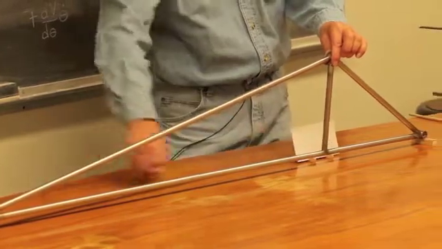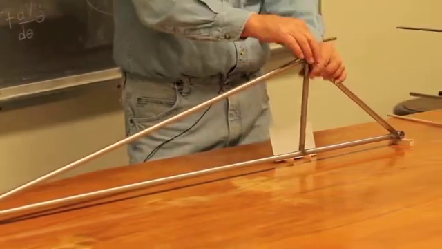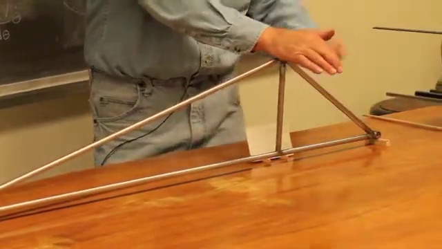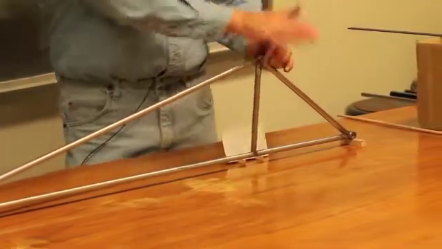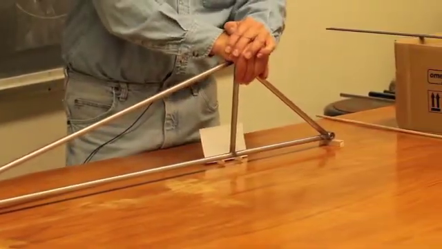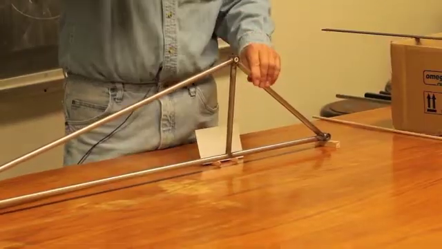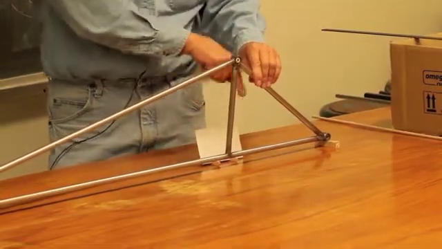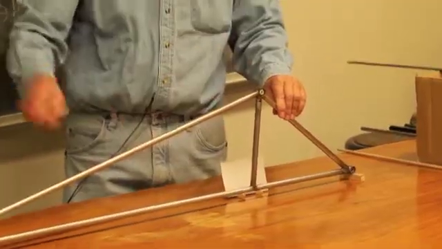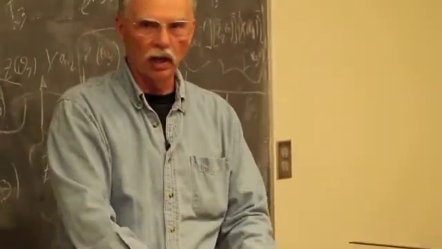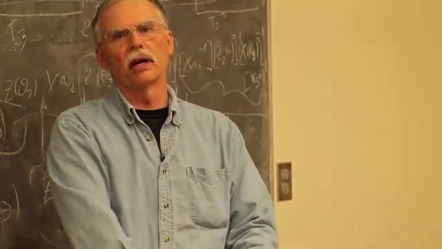But, where we have created triangles, put the load here, which is the load intended to go. Here, support here, support here, load here. It's as stiff or stiffer than that inch and a half tube. Why? Because the load is going down in tension and compression all the way around. These members are loaded in tension and compression and not in simple bending.